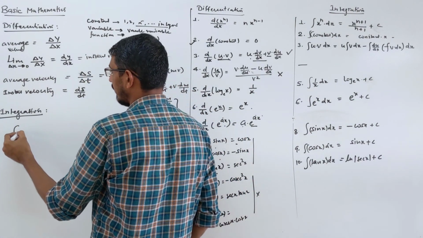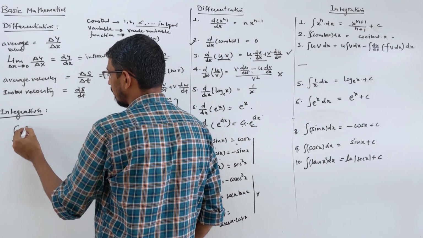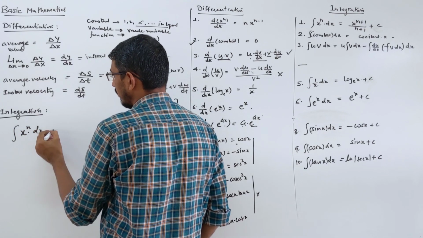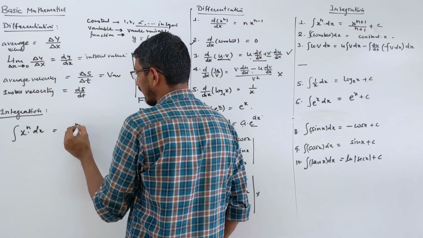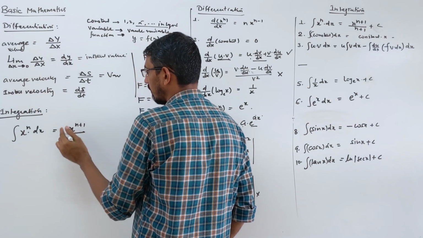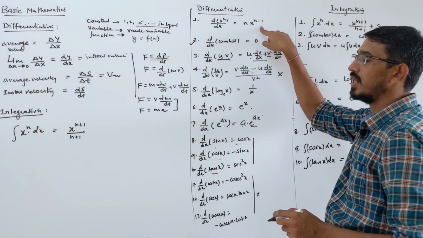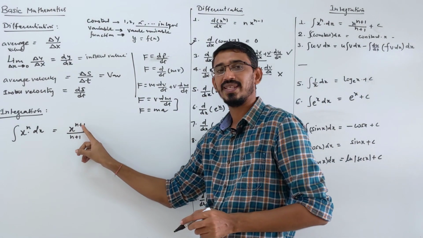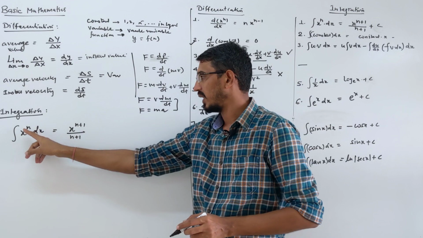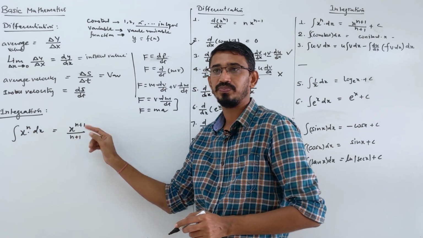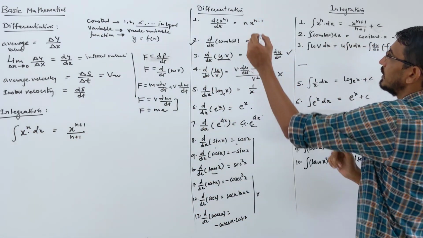Yes, you put some variable here, whatever variable varies, like x power n into dx. You integrate this, you get x power n plus 1. The power is increased, and that total power you put down. In differentiation your power is reduced, right? Now in integration, the power of that variable is increased. Suppose it is x square, it becomes x cube. Okay, increased. Here the power is reduced. That's the main difference here.